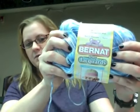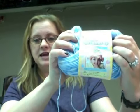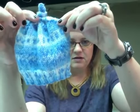But both of them are made out of Baby Jacquards by Bernat. I don't know, depends on if you say it the French way or not. And it is in BooBerries, and so it works up really cute. Waiting for the autofocus to get that glare off. There we go. It's really cute. So I'm excited about those, and I want to show you those before I brought those over to my coworkers for their little presents. So that's the knitted FO.